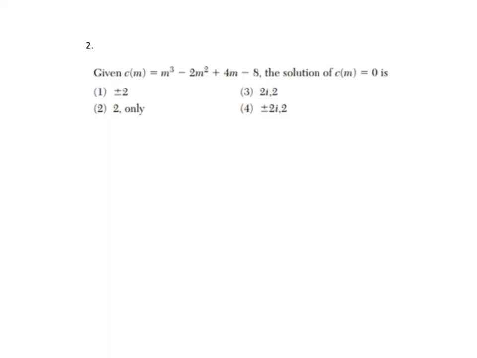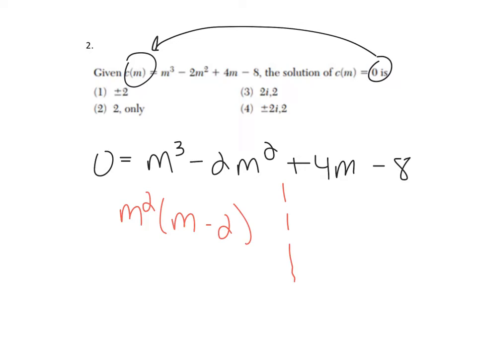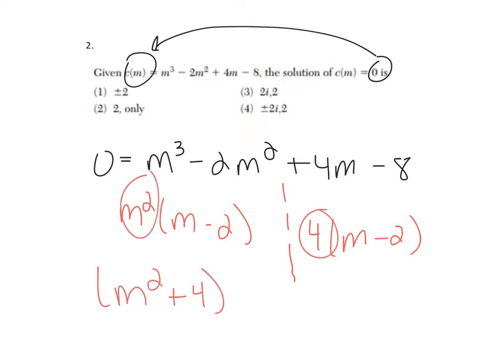So for this question, you have to factor because they want you to set it equal to 0. So all I'm going to do is replace that with a 0. Looking at it, what I'm going to try to do is factor to find my solutions. Because it's a four-term polynomial, I'm going to be able to factor by grouping. My GCF here is m squared. I'll be left with m minus 2. And because I want m minus 2 on the other side, I'm going to pull out a 4. And then I will write m squared plus 4, because that's what's outside, and then m minus 2 once, because these guys come together.